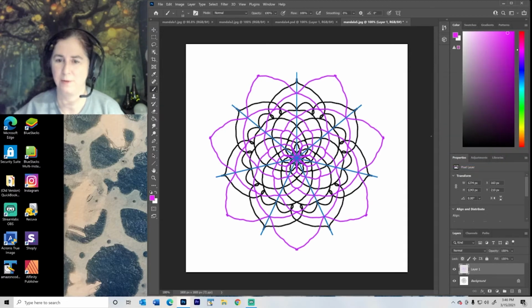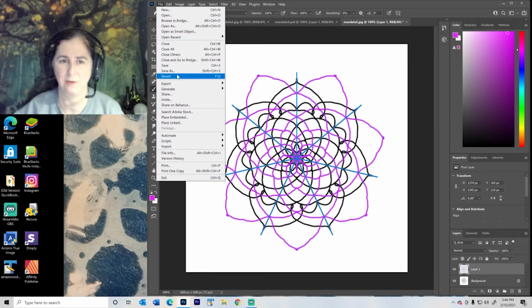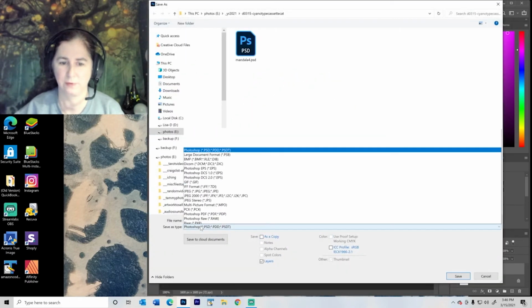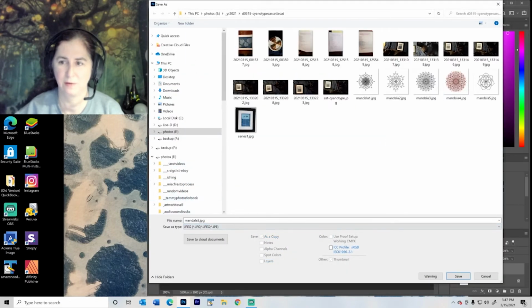I think that's a little better. Well, let's try saving this as a JPEG. Mandalas 6.